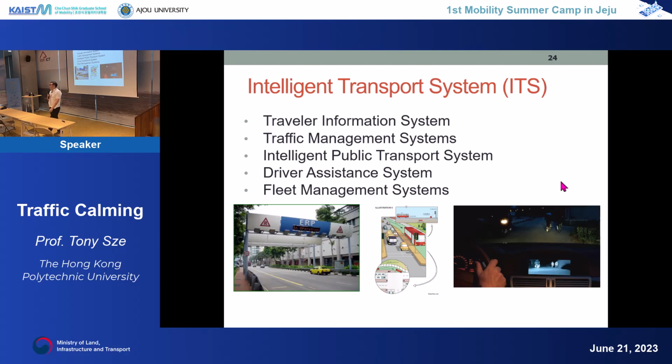Traffic calming is related to physical features. Nowadays, we do quite a lot in what we call smart mobility. Marcus also talked about this. We call this intelligent transport system or smart mobility. Quite a lot nowadays. For example, even if you are driving a car, inside our car there are many different kinds of information systems. The map navigation is already one kind of application, but you may not know. ITS or intelligent transport actually helps us quite a lot in managing public transport.